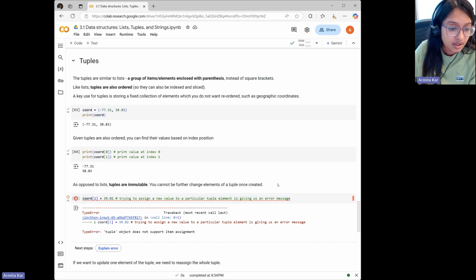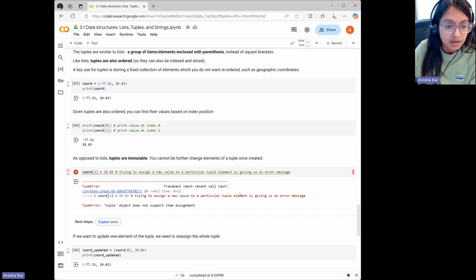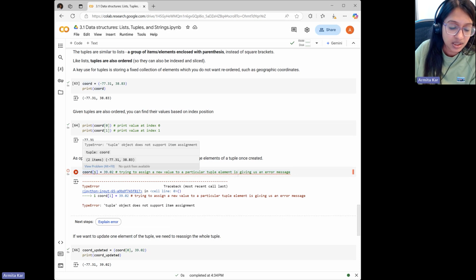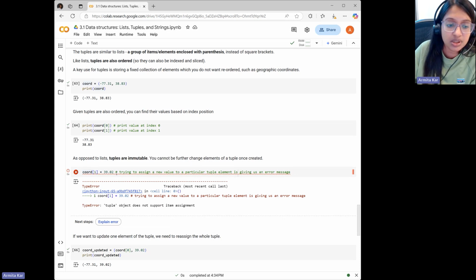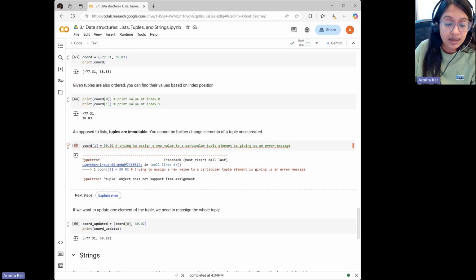Here you can see that, think that we have this latitude value incorrect for this particular location and we want to update that. So similar to what we did with the list, I'm saying coordinate index position 1, change it to a different value. But now it's giving me an error. It's saying tuple object does not support item assignment.